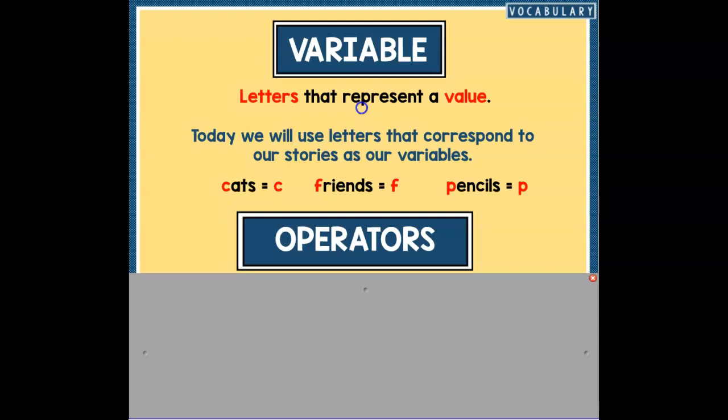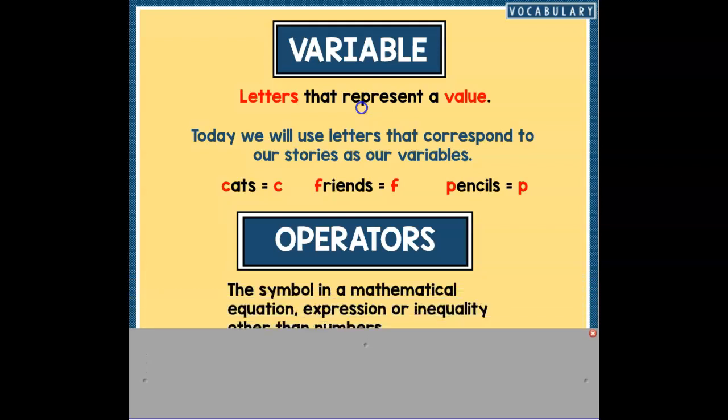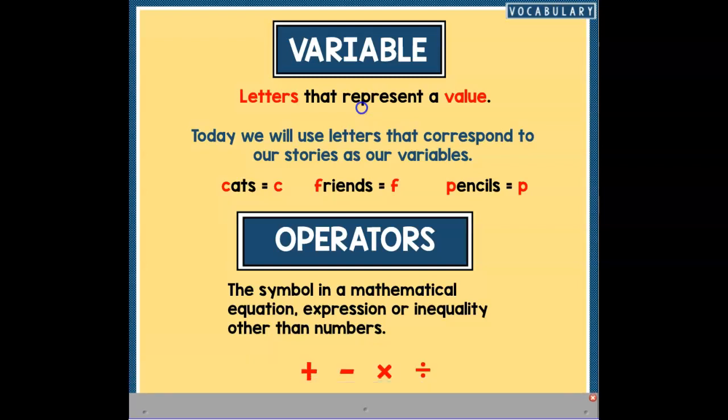Operators. I want you to think about what that word means again. When you operate on someone in the doctor's office, you are going inside them and fixing things. In math, the operators are those symbols that tell us what to do. The symbols in a mathematical equation or expression or inequality other than numbers. The plus, the minus, the times, the division sign. So those would be our operators, those things that we do to the numbers.